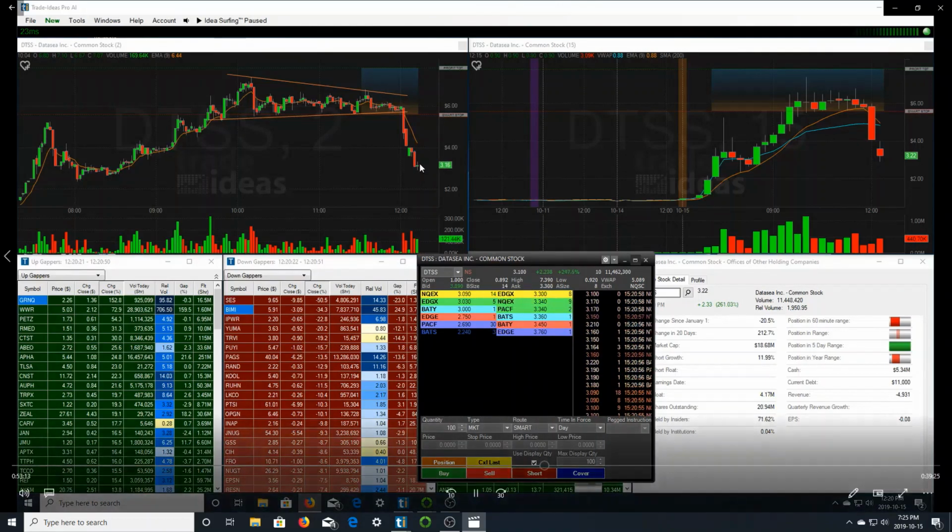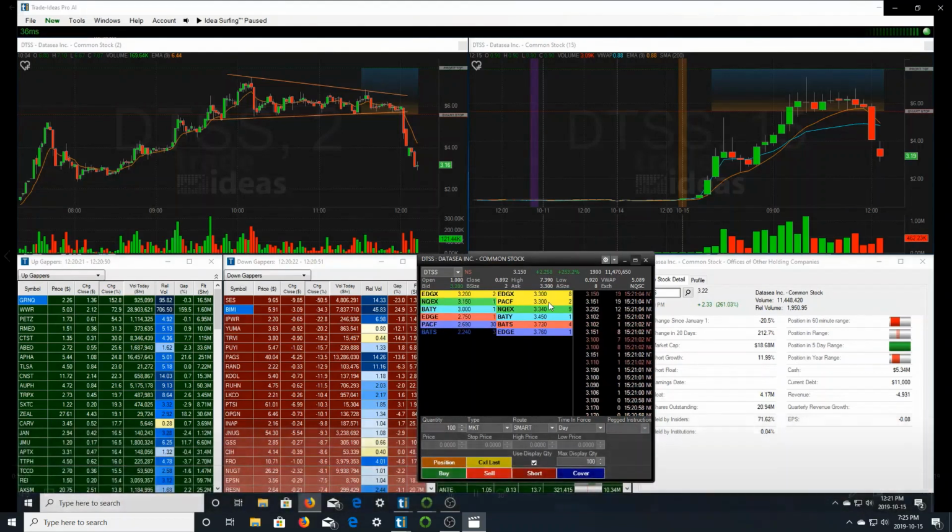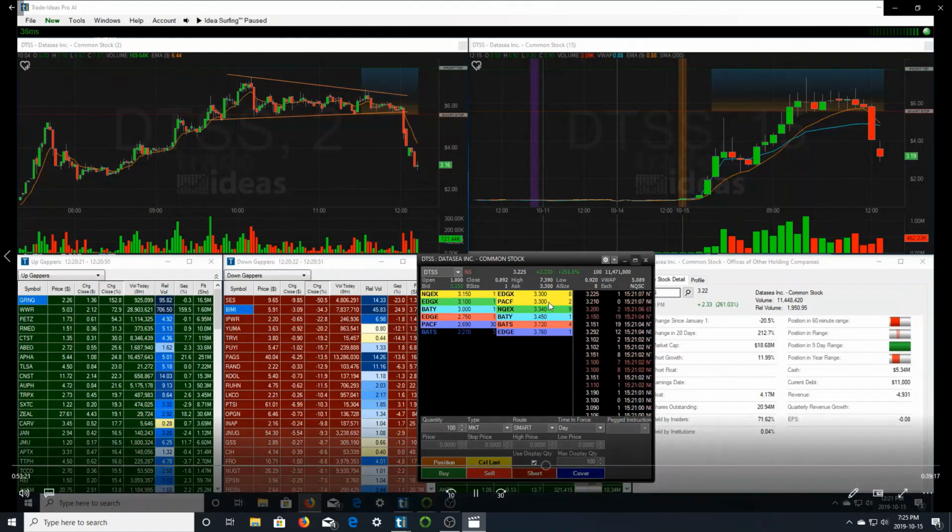So it has a little bounce here. Keep in mind, this thing is pretty spready, right? So don't be scared if it bounces 20, 30, 40 cents. That's just the spreads, right? It made this move because of the spreads, and it's gonna go down. It's gonna go up just as quick as it goes down, right? So don't let the spreads shake you out.